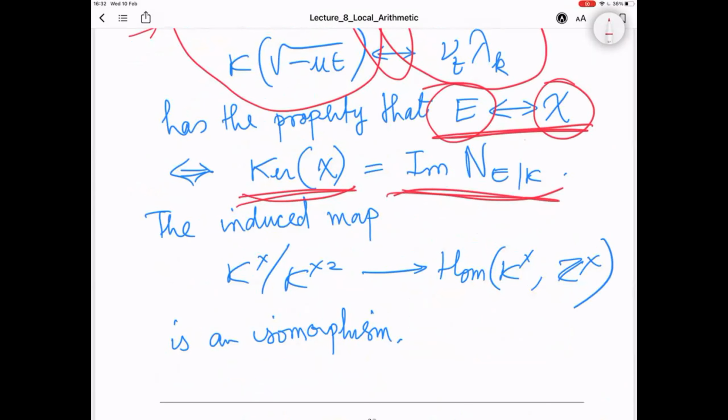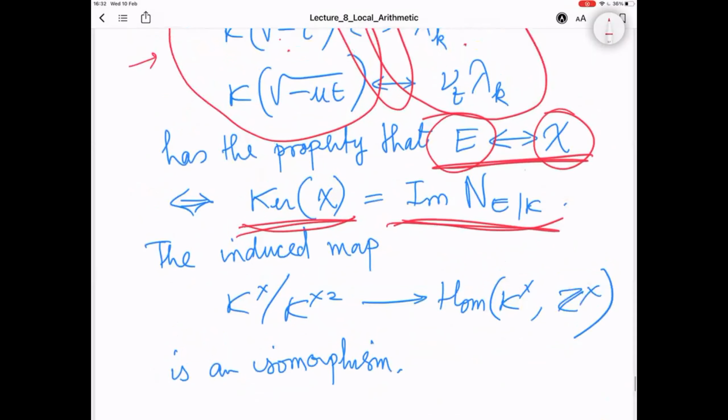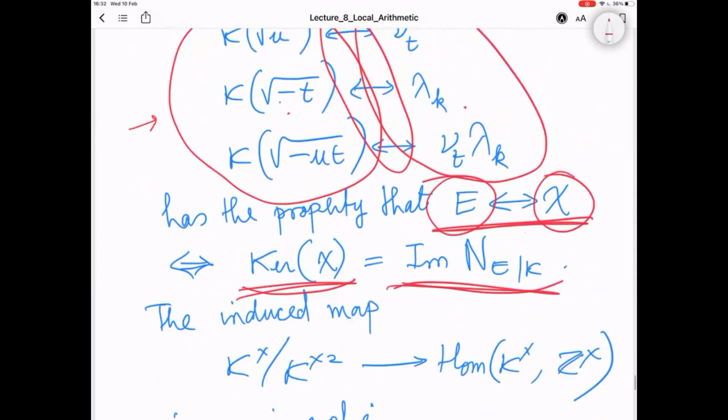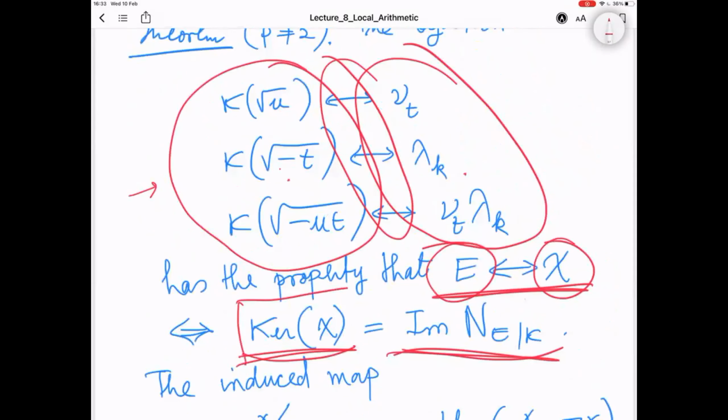Oh goodness. So I'm running out of time and I don't want to keep you detained. So maybe we'll pick up from here next time. It'll not be a bad idea for you to think about how to prove that in each of these 3 cases, the kernel of chi is equal to the image of the norm map. Okay, so we'll stop here today and we meet on Monday and there's a tutorial on Friday.